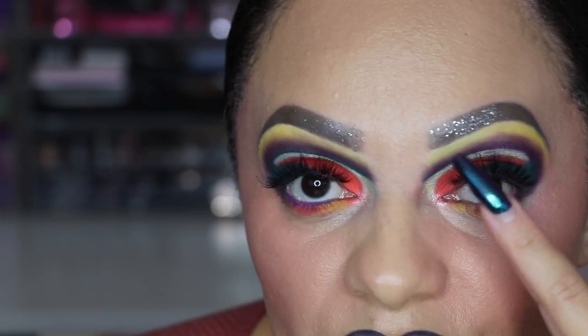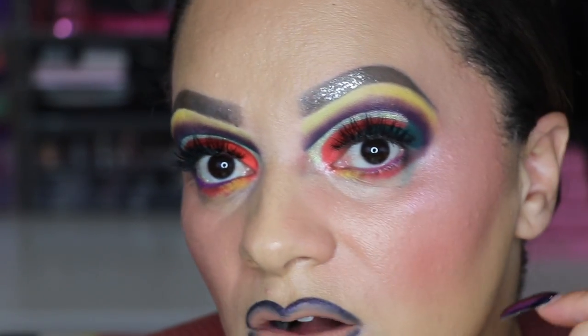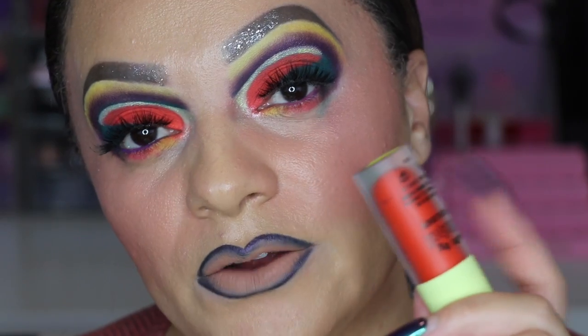I did apply some of the Urban Decay glitter liner in the very beginning of my brow. And I also used the Made by Mitchell Blursh in Where's the SPF? So it's this color. So what did I think of the products? I love the Blursh in Where's the SPF? I think this one, along with the other one I used in the previous review, are amazing. They're gonna be my favorite.